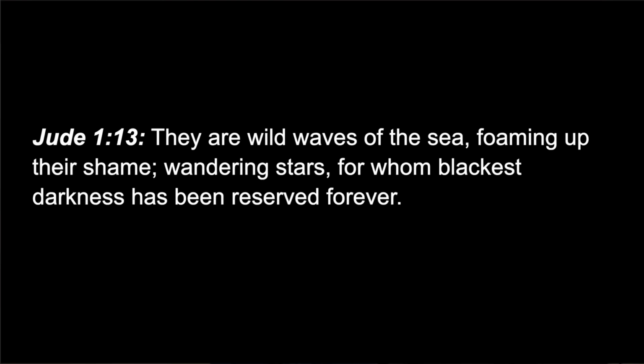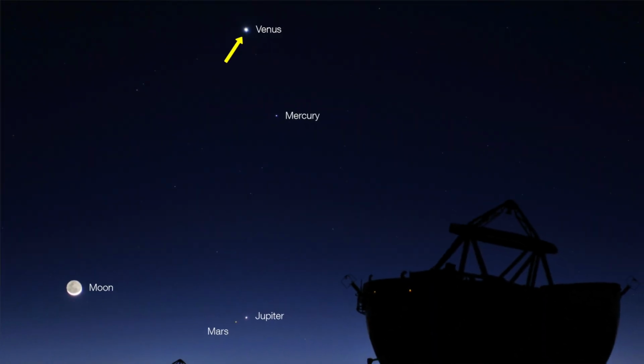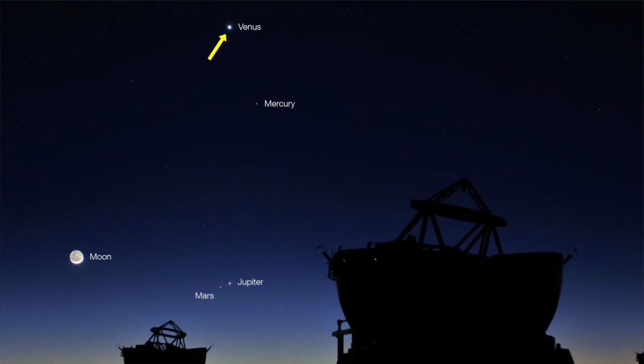It's interesting, the planets are mentioned in the Bible, but obliquely. So here's one. It's in Jude. It's comparing false teachers to the wandering stars, for whom the blackest darkness has been reserved forever. And then it talks about Jesus in the book of Revelation, Jesus being the bright and morning star, that bright planet that heralds the coming day. You see that bright thing in the morning, a bright star before the sun is up, and that's heralding that the sun is nearby and is going to be rising. So in Revelation, John refers to Jesus as the bright and morning star.